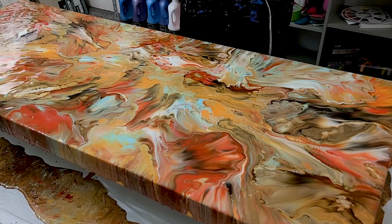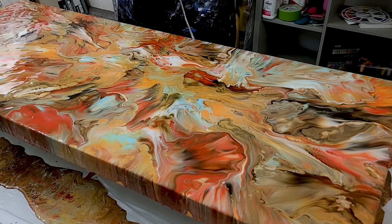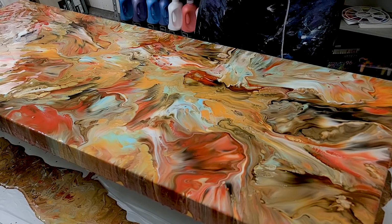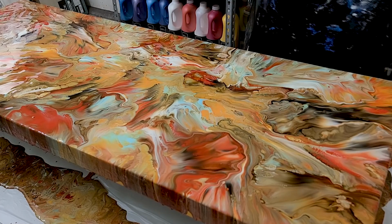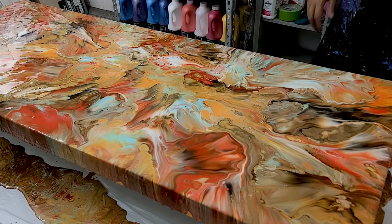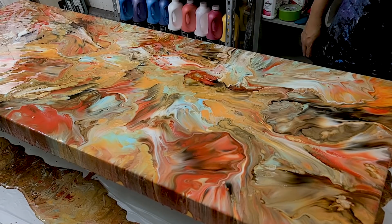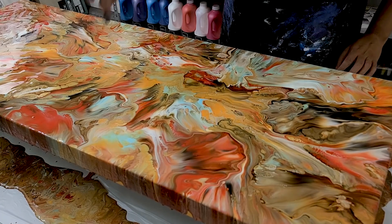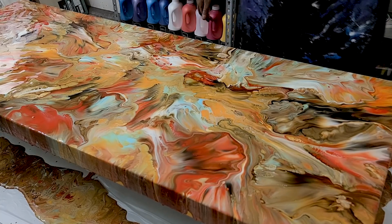I think this works. These colors. So, first things first, way too much paint on the canvas. I should have used those smaller cups that I used on the other one. I'll show you what color I end up getting off of my table because I didn't have to pick anything out of it either. Second, a little air bubble right there, and that was just straight canvas.